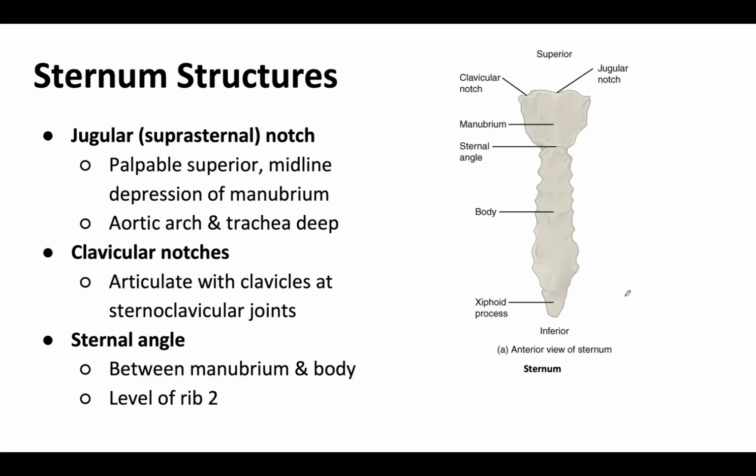All right, so let's move on to the major structures of the sternum and talk about some of the major landmarks or structures. And we will start with the jugular notch, sometimes referred to as the suprasternal notch. So if you are palpating in the neck and move to the bottom of the neck, you should feel a divot right in that region, and that is that suprasternal notch.